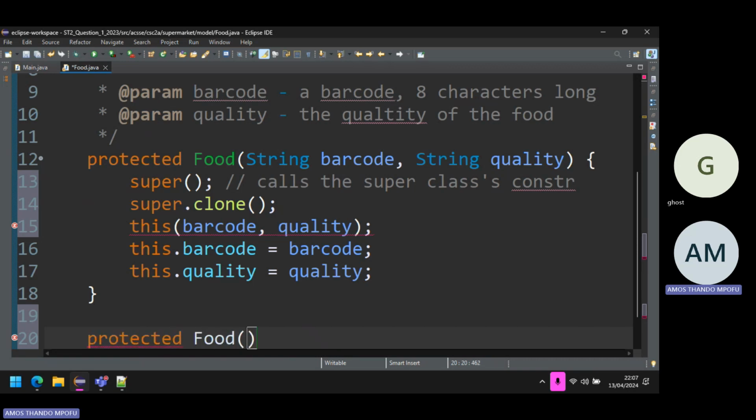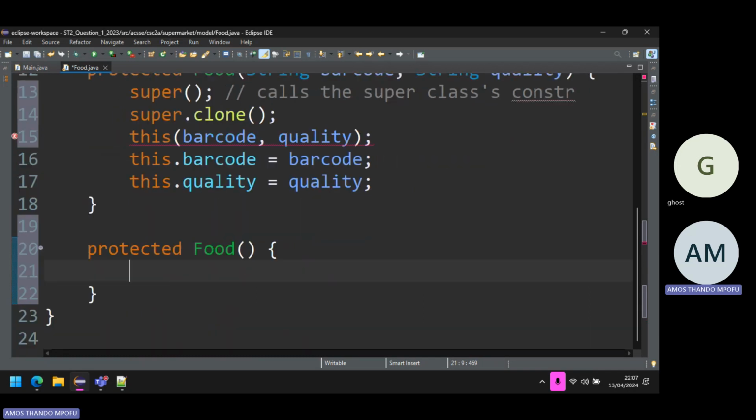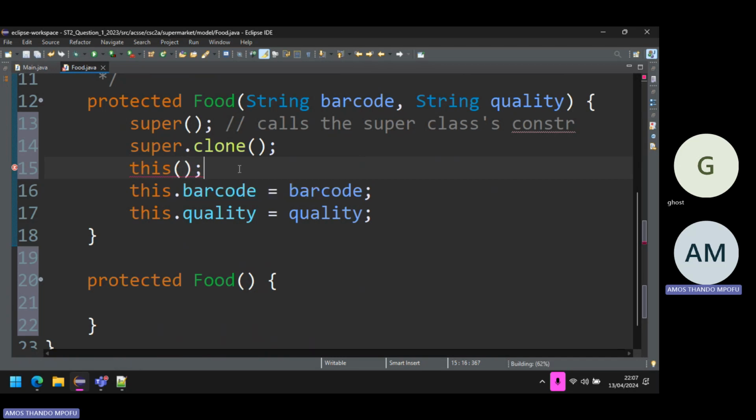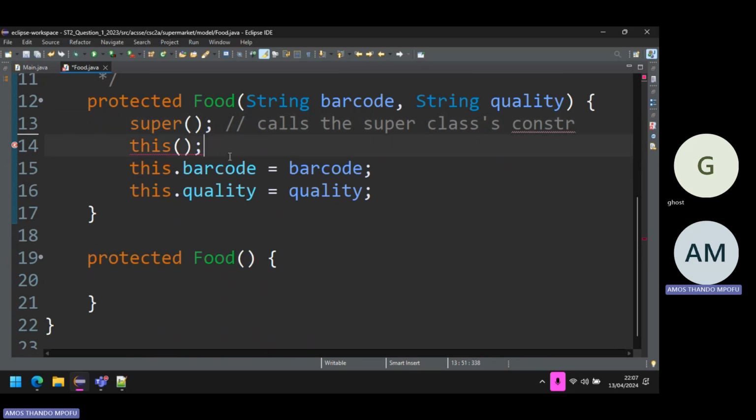Let's say I had this parameterless constructor. I could call it like this. Save. Okay, there's an error on this line. Okay, let me just make it public.